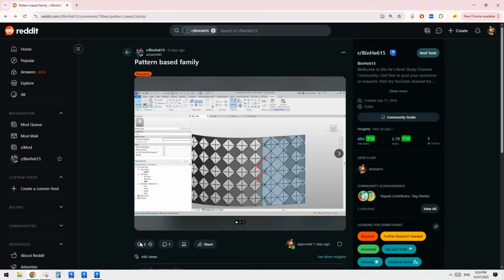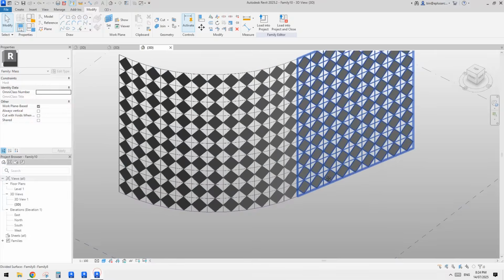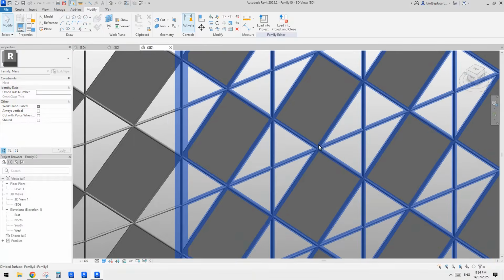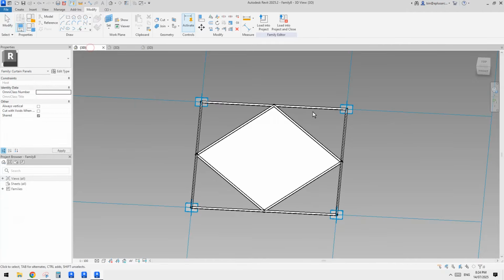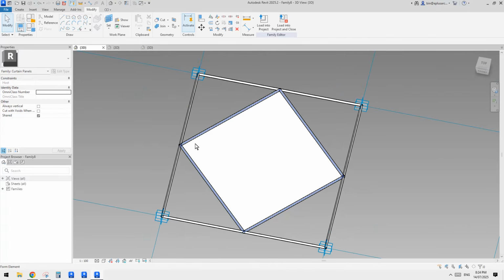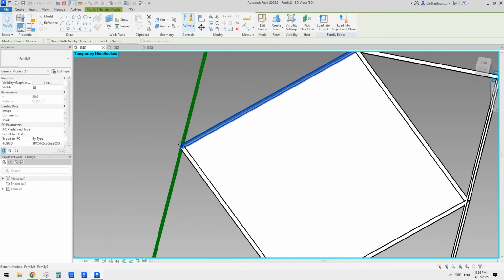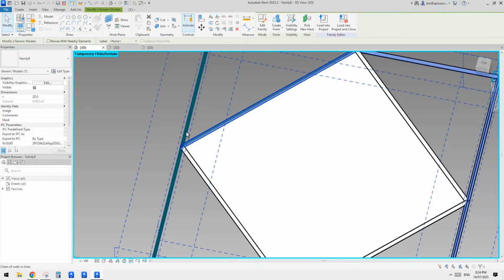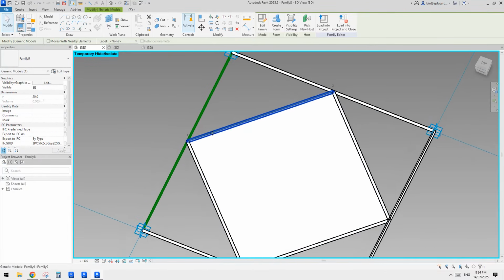Also, I think this issue is caused when we create this shape, so maybe it's not placed on the midpoint. It's quite easy to avoid.